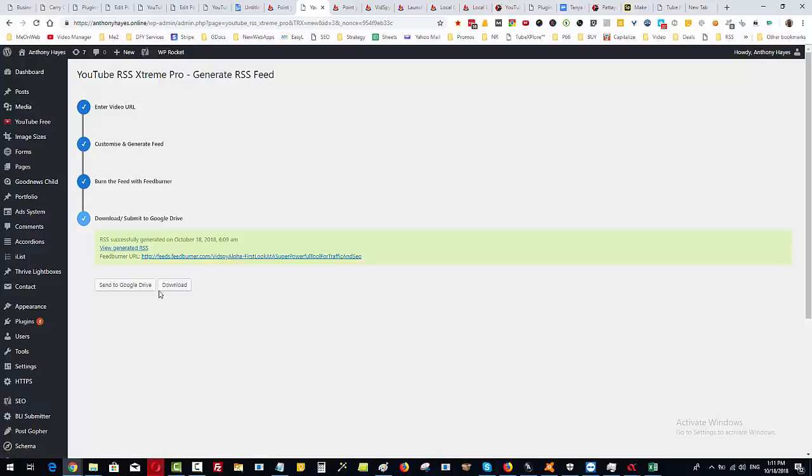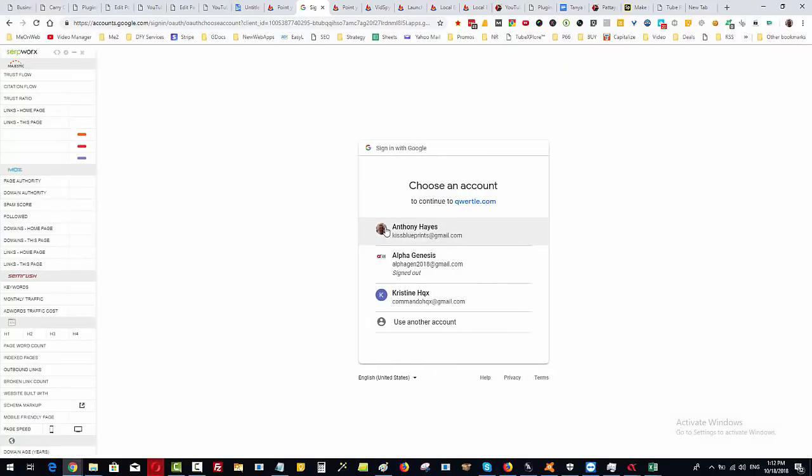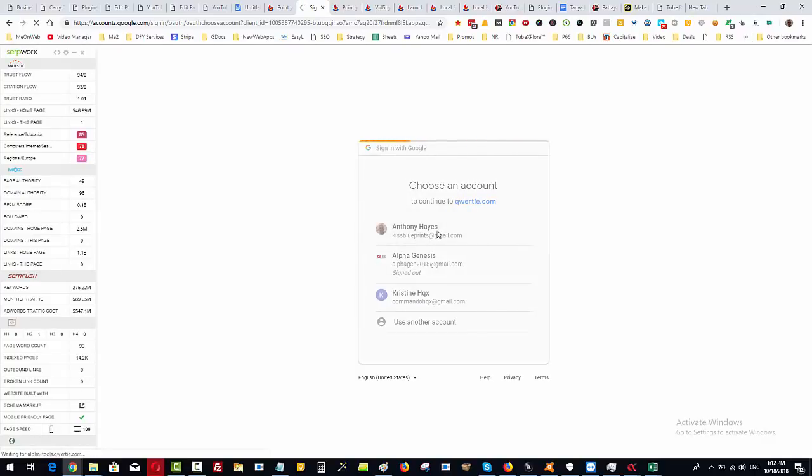Okay, that's been done, and you can see the little button has disappeared now. Next we can click on send to Google Drive. Now you need to choose an account if you've got multiple logins for Google on your computer.